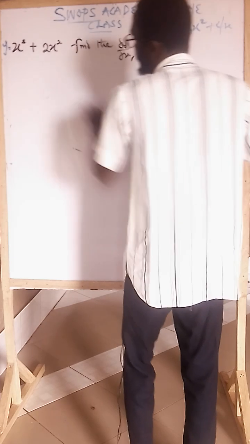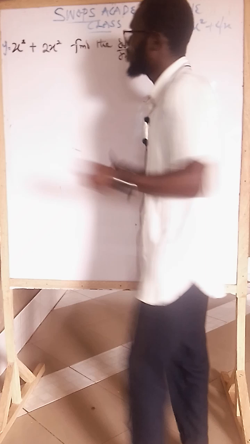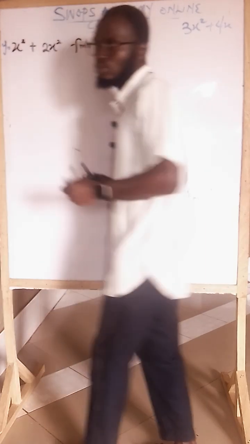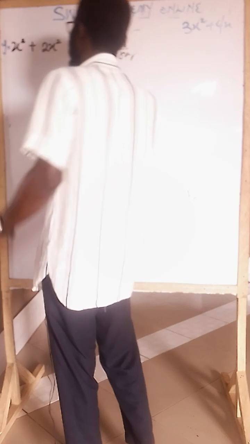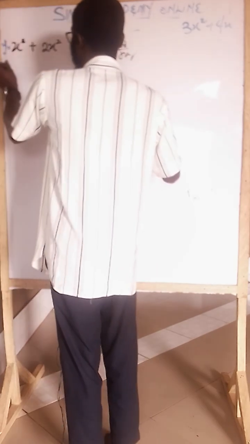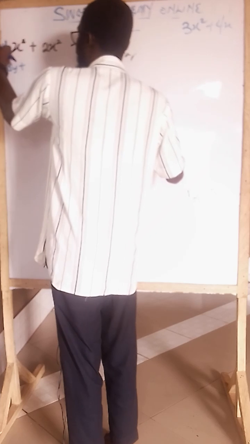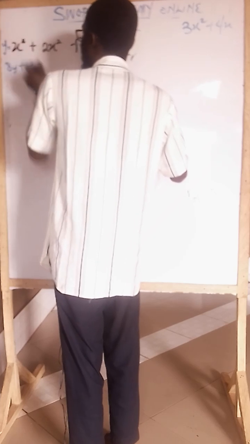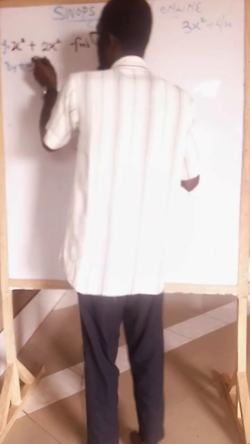Now let me be implementing these rules. This is the question. Now I said the first rule said add the delta y to the y side, add the delta x to the x side. Well, now let's put that. The y plus delta y here equals to. Now what for? We have x here. What am I going to add? I will add the delta x.